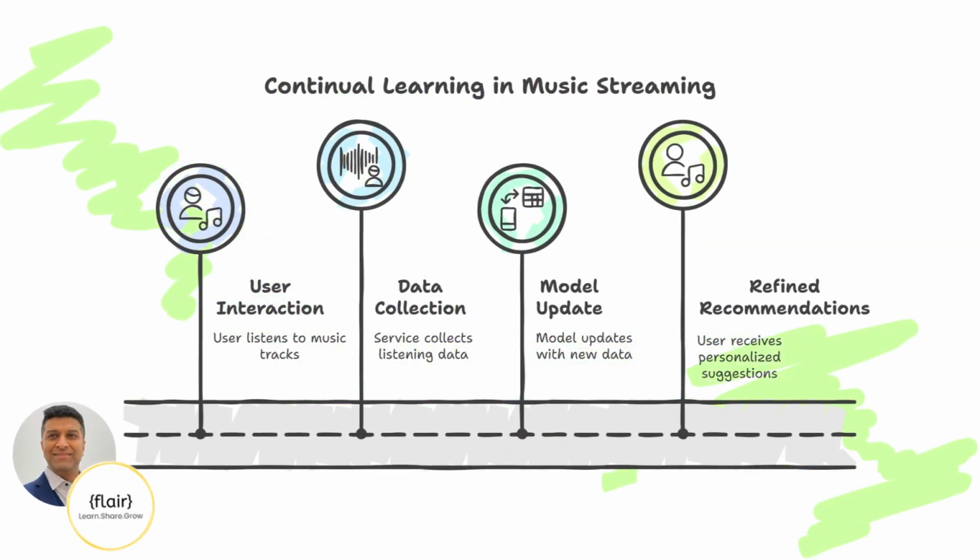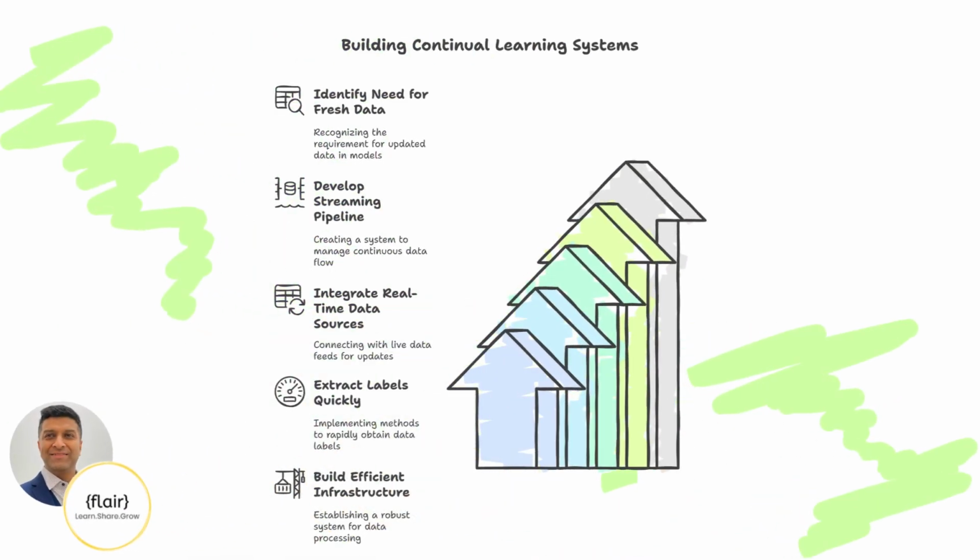And it's not just TikTok. Think about music streaming services. They use continual learning to refine your recommendations by adding new artists and keeping things fresh based on your listening habits. It's like having a DJ in your pocket who learns your preferences and grows with you. Pretty cool, right? But I imagine building these kinds of systems comes with its own set of challenges, right? Where do you even begin?